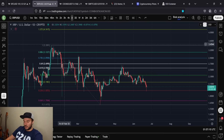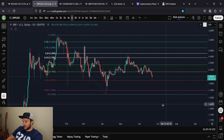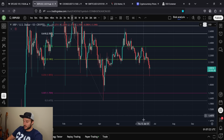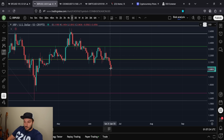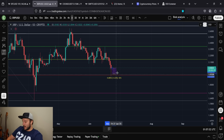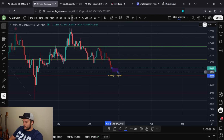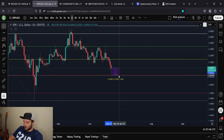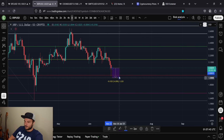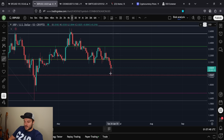We're in a really forgiving state in the market right now, you guys. As long as you're allocated primarily, and have a little cash on the side to try and time this low, you might get a chance at that. That's what I'm trying to do. At least we'll see. But for XRP, it might not even be worth timing the low, because we're talking about a drop that's probably not even going to be 10%. I might just FOMO into XRP here. Even if you're at $2.02 now, let it go down to $1.96, $1.95, $1.90, $1.88, whatever, it's fine. It could go lower than this low, and that's not a problem.